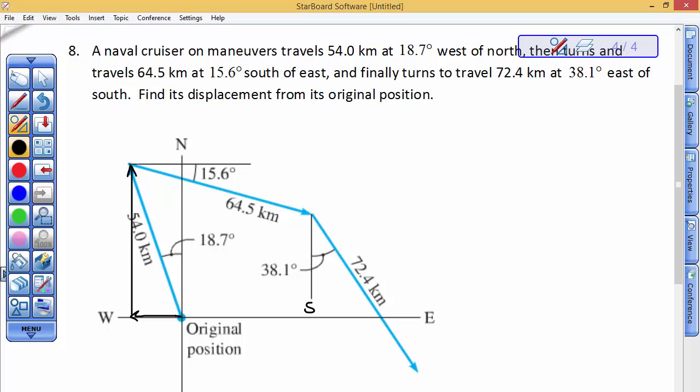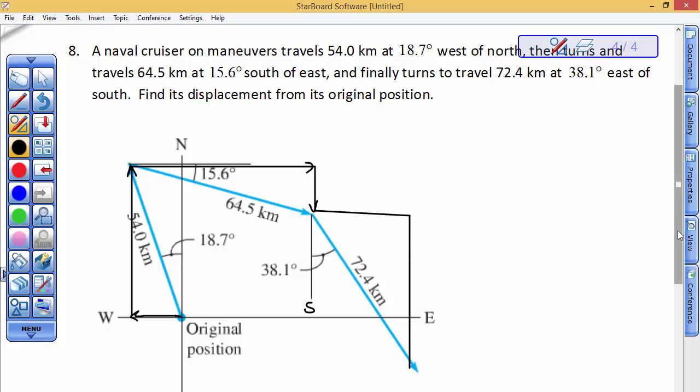If I were to continue on, this vector right here, its x component would go like that. It looks like a positive x and a negative y component. So, and I can use the 15 degrees, or I can use 360 minus the 15. And then right here, this vector's x component would go this way, and then downward to there. It's supposed to be a perpendicular right here. So that's kind of the gist of it.